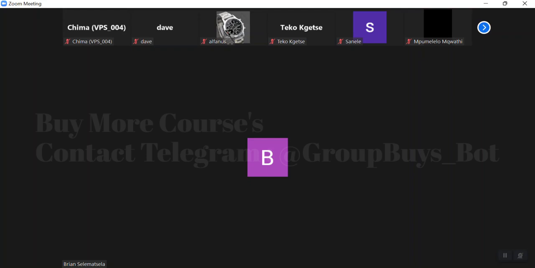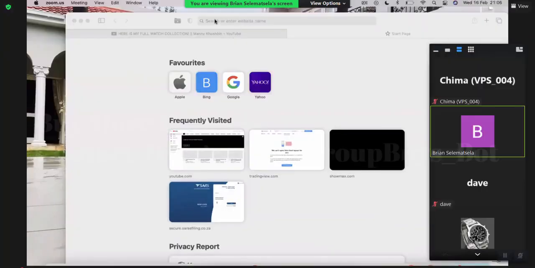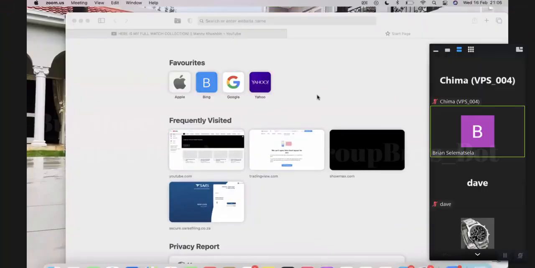So what I want to start with is simply breaking down the strategy. And after that, on the next Zoom meeting, we're going to be tackling the questions. Now, I will need you guys to pay attention to what I'm about to do. I'm just going to be illustrating on the main chart. What is it all about?